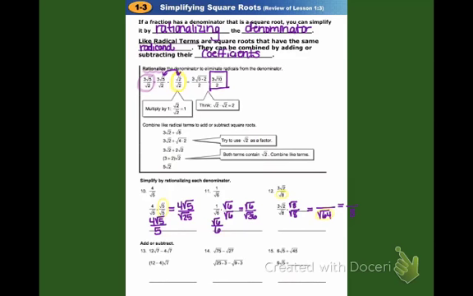Now on the numerator, we have 3 times the square root of 2 times the square root of 8. Well, the product property says the square root of 2 times the square root of 8 is the same as the square root of 16. Well, it turns out this time that square root of 16 is a perfect square, and when I take that square root, I get 4. So my numerator is really 3 times 4 divided by 8, and so this is really the same as 12 eighths. And I can then reduce that down to 3 halves. So my final answer is 3 halves. Well, that's definitely much simpler than the original.